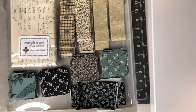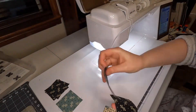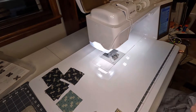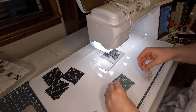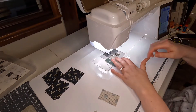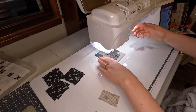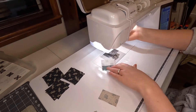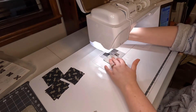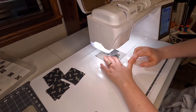The fabric kit came with eight different fabrics — seven are for the top and then the backing was its own fabric as well. I really like buying kits for this purpose. It would be difficult for me to go to the store, pick out a bunch of fabrics that go together, and then just buy a little strip of what I need of each. I'd inevitably have to buy a quarter yard and have a bunch of extra or make a bigger project. It's really fun to use a whole fabric line in such a small project and see all these little beautiful pieces of fabric.